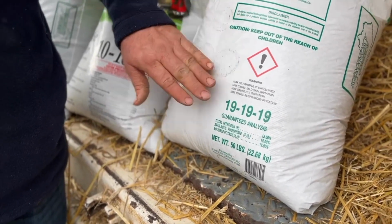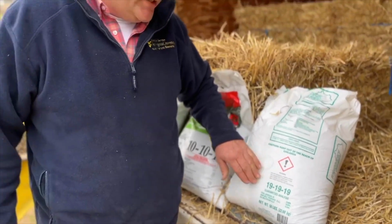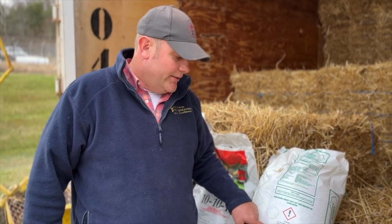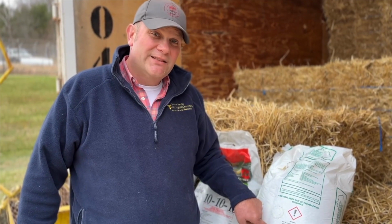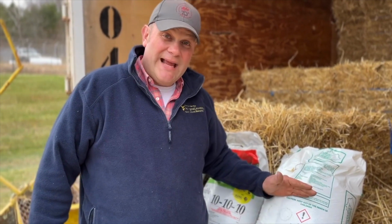So this 50-pound bag here has no other micronutrients in it. It just has those three major macronutrients of fertilizer in this bag of fertilizer. So you've got to do a little bit of math when you're reading these fertilizer bags, and then match these back to your soil test recommendations, because they come back in actual pounds of material that are needed when you get your soil test result back.